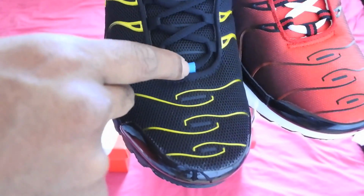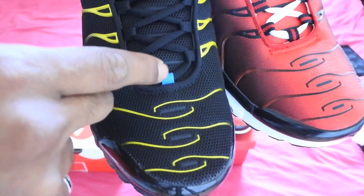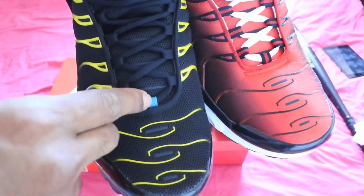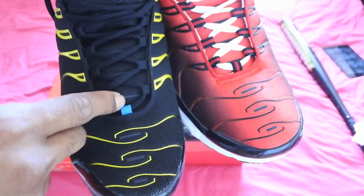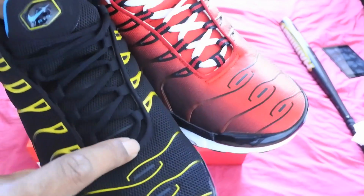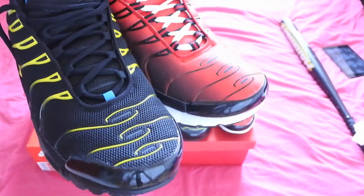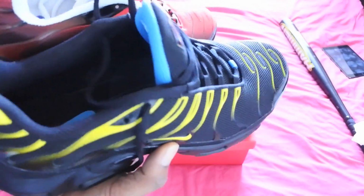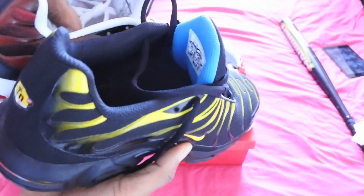Not very easy. Because they've got this little blue, they've changed this loophole to blue, while this is just normal. Now I've noticed that some of the TNs come with a different colour front, different colour loophole, but that's only on some of the trainers, it's not on all of them. I've seen some original ones where the colour is also the same as the rest, so that's not a great way to spot either. It's just something that I've noticed and picked up. I thought I could tell the difference between the two using that, but you can't.